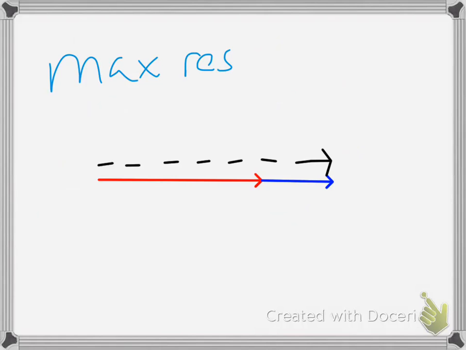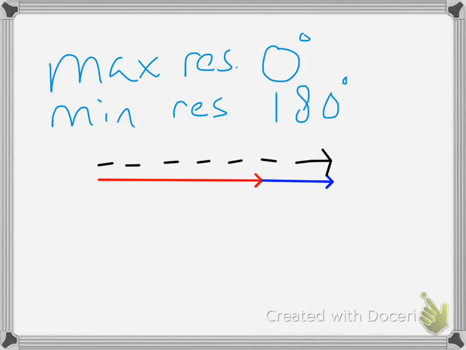So if we want a maximum resultant, the max would be if the vectors were in line, so a difference of 0 degrees, just like the one I drew below. For a minimum resultant, they would have to be 180 degrees apart. So you'd have one going one direction, and the other one would then be going the exact opposite way, but we still add it with the same rules. So we take the tip of the second one, add it to the head of the last one, and then our resultant would then be this little bit right here. Okay, that would be our resultant. So that gives us the least resultant when they're going in opposite directions to each other.